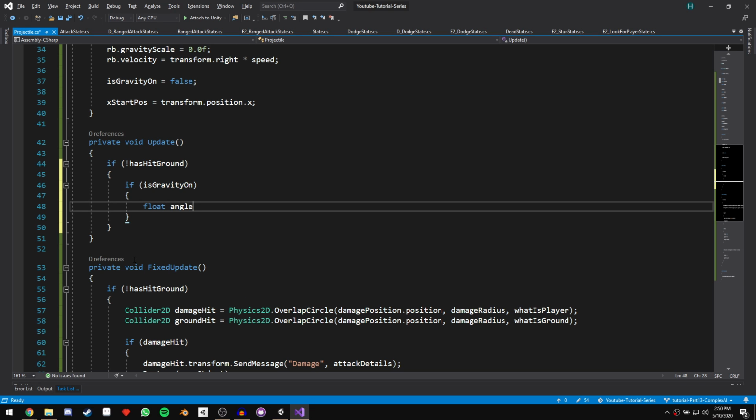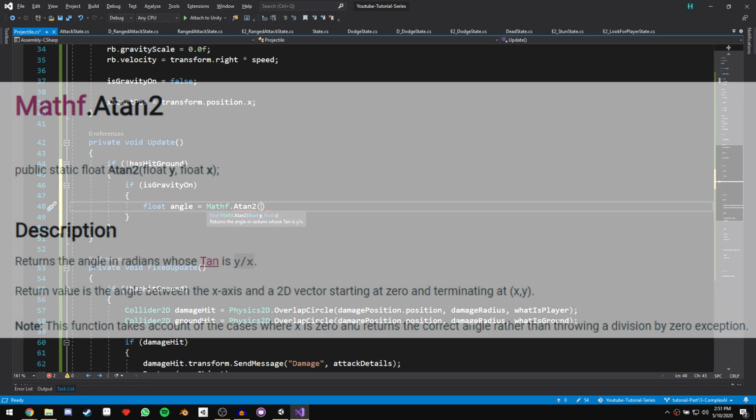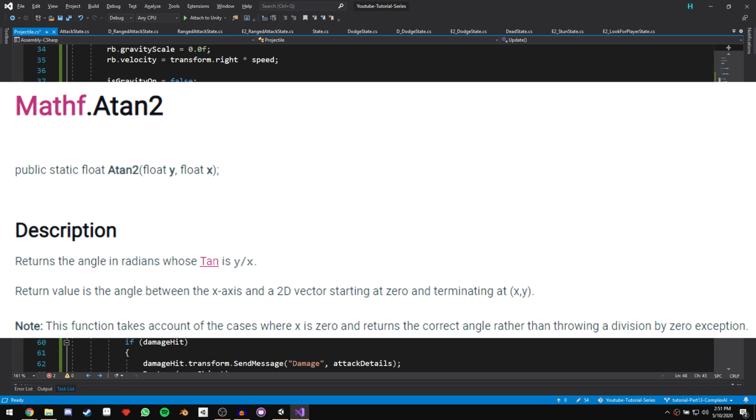float angle equals Mathf.Atan2. And so what Atan2 does is it just returns an angle between two lines. So if we have a triangle and one side is going to be our x velocity and the other side is our y velocity, then it's going to return this angle.